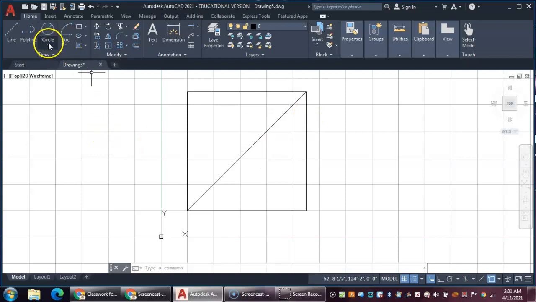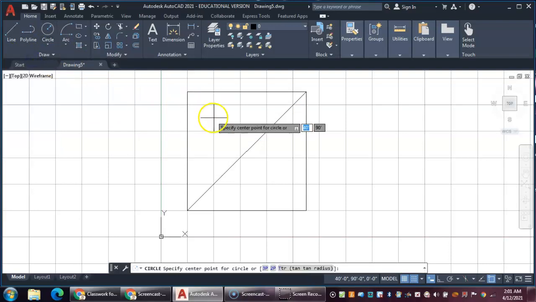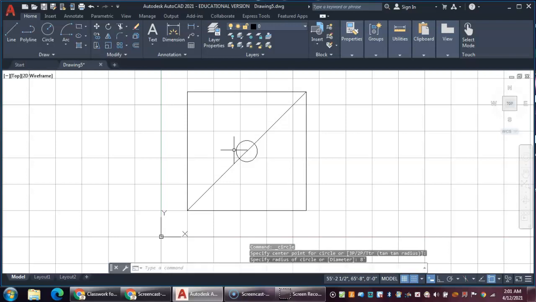We're going to create a circle, and we want a center radius. So come in here. There's the triangle that represents the center of it. So go ahead and click there. And then again, at this point, all we need to do, it is a radius of 8 foot. So I'm just going to type in 8 apostrophe for the radius and hit enter.